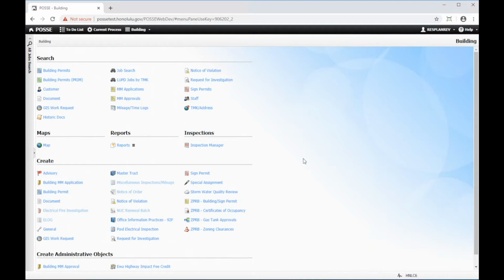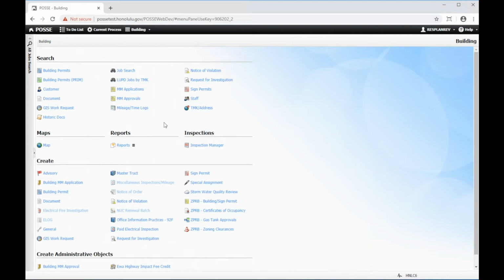So, let's get started. Now, the POSSE map can be accessed from a few different areas in the system. The first one is the business menu from the links here. The second would be any map criteria on searches. So if you're using a search, you can open up the map from there. And then the locate button that's used throughout the system. So anywhere you see a button for locate, also pull up the map.